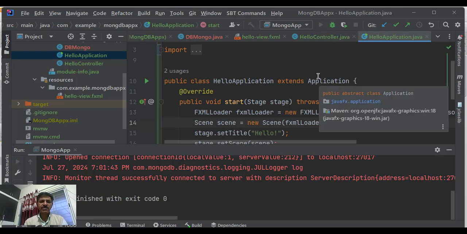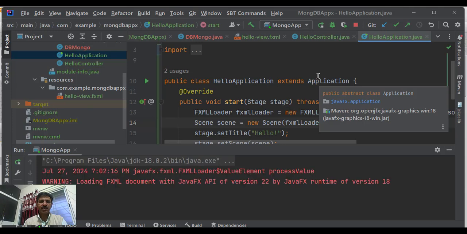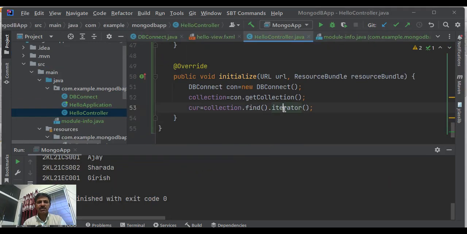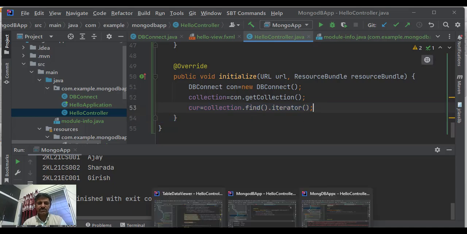you will see that in the initializer, the cursor has to be initialized using this collection find iterator.